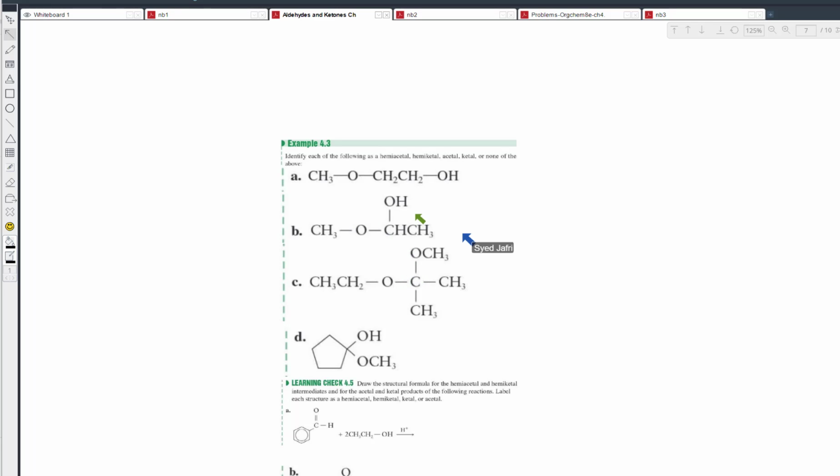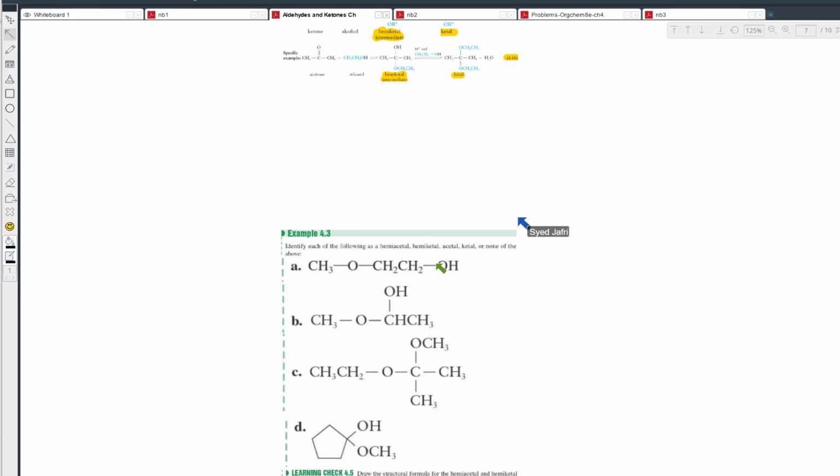Is this acetal? No. Look here in this case. Let me go back here. This is for ketals. In ketals, you have both sides radical carbon, am I right? And when you get the hemiketal like here, look, this carbon has OH, this carbon has OR radical, but this carbon has no hydrogen. It has carbon on both sides, am I right? Both sides carbon. So it is hemiketal because of OH and this one.